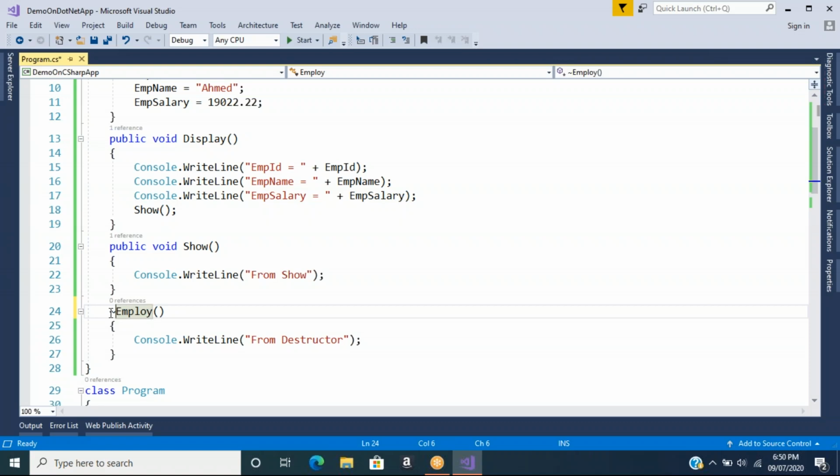So then, if destructor is not going to deallocate memory, who is going to deallocate memory? This is the point. Whenever destructor gets executed, in the background, internally, a method is called by the name finalize.